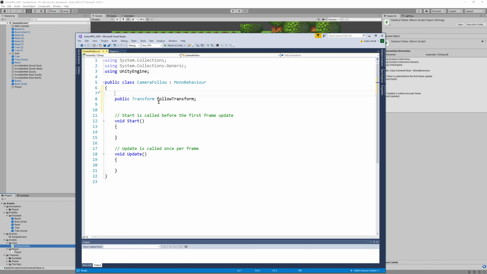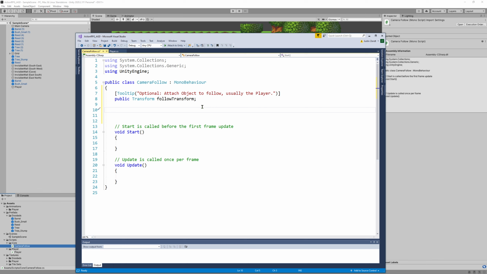And a new command that we haven't seen before is the tooltip. Tooltip will allow us to give a mouse over description when we're looking at this in the editor. I've made my tooltip say: optional, attach an object to follow, usually the player. So if you don't specify something, the camera's not going to move from its initial location. If you do specify something, it's going to follow that object.